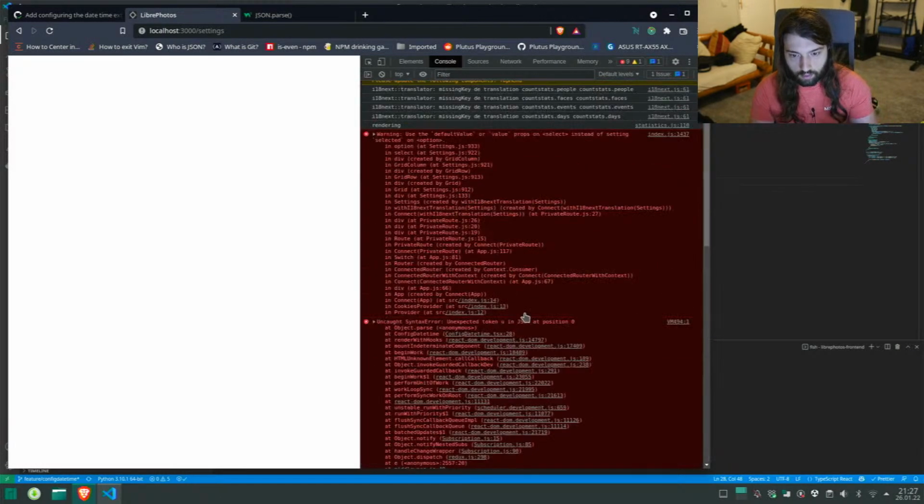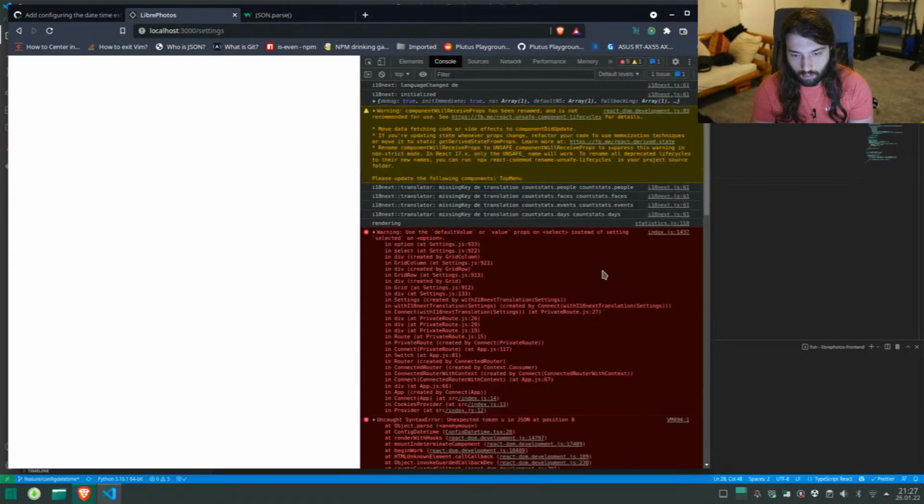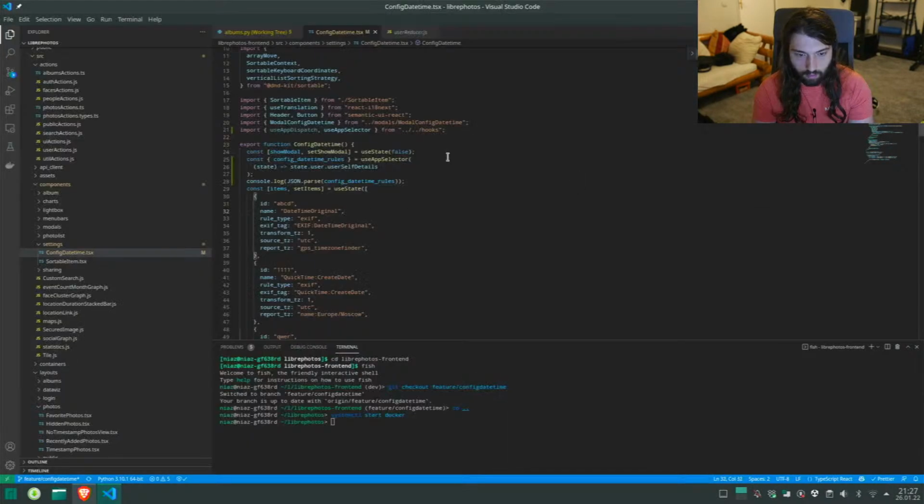All these errors are very, very unexpected token in JSON at position 0. Oh man. Yeah, so you only should, yeah, that's what I want to do.